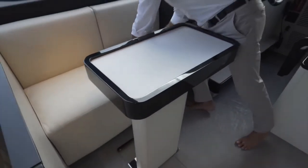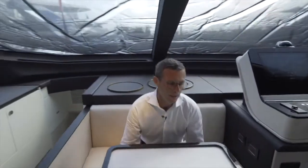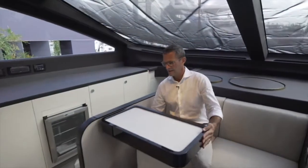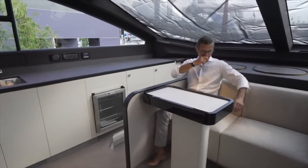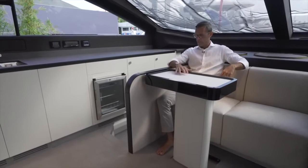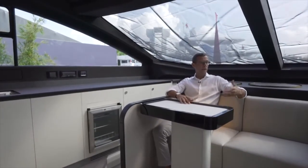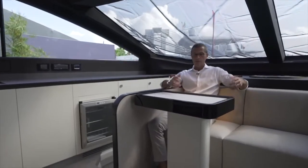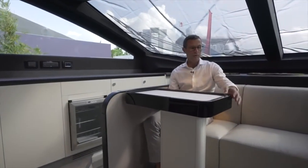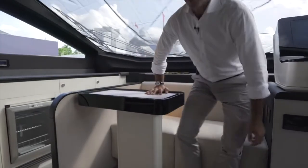And of course, the table actually moves and slides to the side, so you can have easy access on and off, and a comfortable position where you can rest your elbow and chit chat with the captain if it's a long watch. Spend some time here and move the table in every position you want to make it easy to get out.